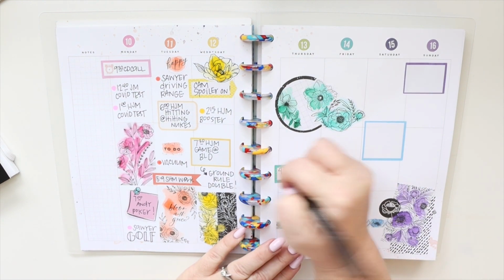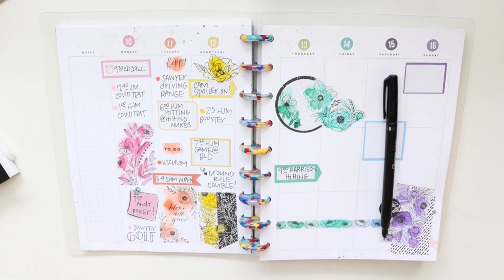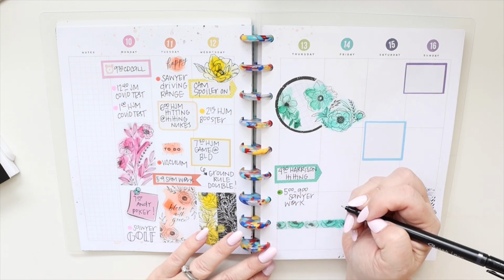I don't need to tell you again. But now we can start focusing on the green, which for some reason, this second half of the week always feels like we're sailing into the weekend, even when I'm planning. So it's kind of weird how that works out for me, but here we are.